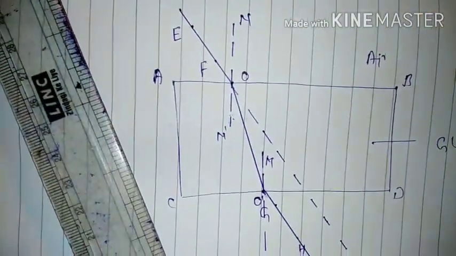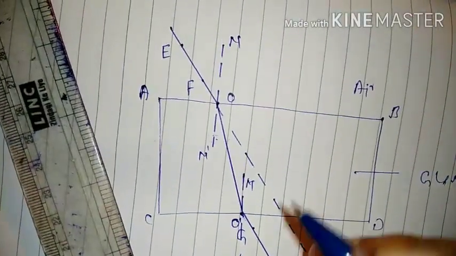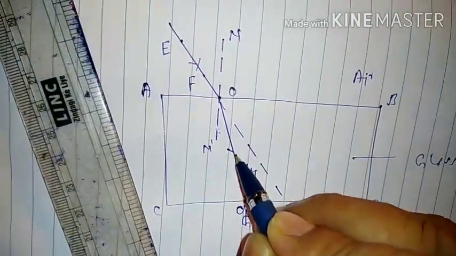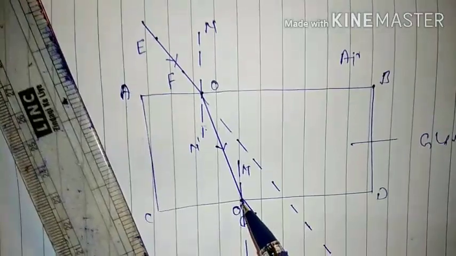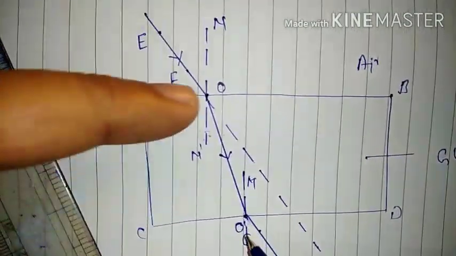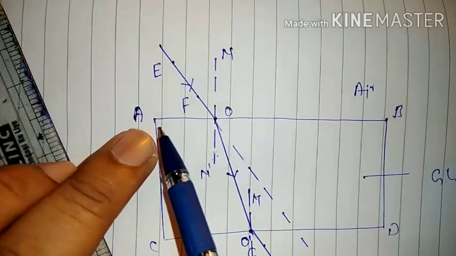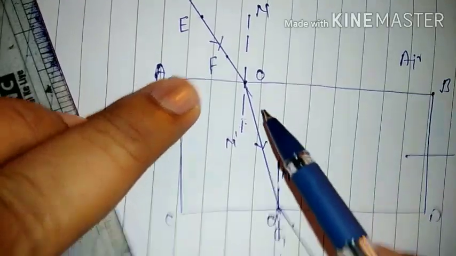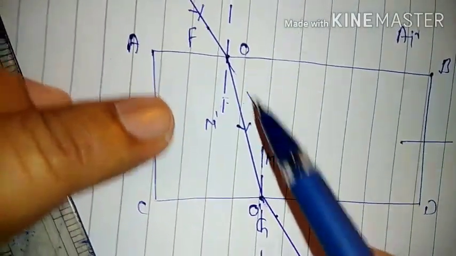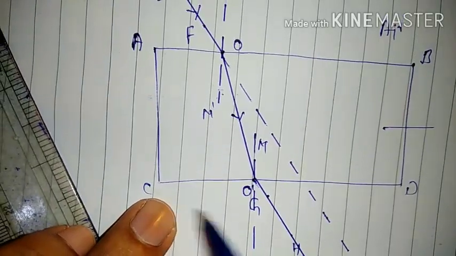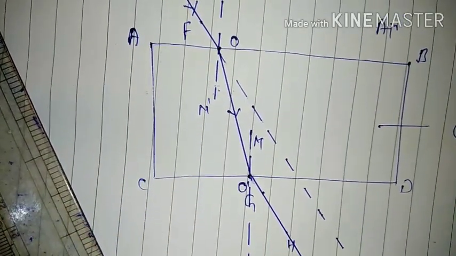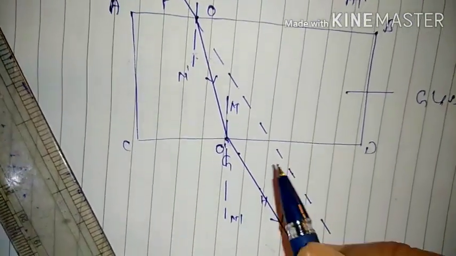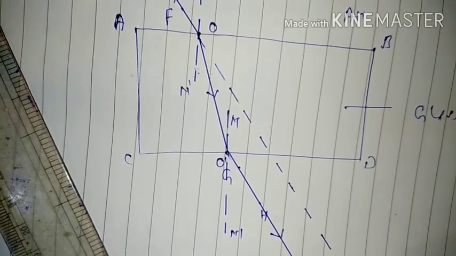Now clearly we can see that suppose this is the incident ray, this is our refracted ray, and once again at the surface CD double refraction of light takes place. First the ray of light is incident at surface AB of the glass slab, and it is refracted in the direction OO dash. Again at surface CD it goes into air and double refraction takes place here. So this ray GH is also called the refracted ray or emergent ray.